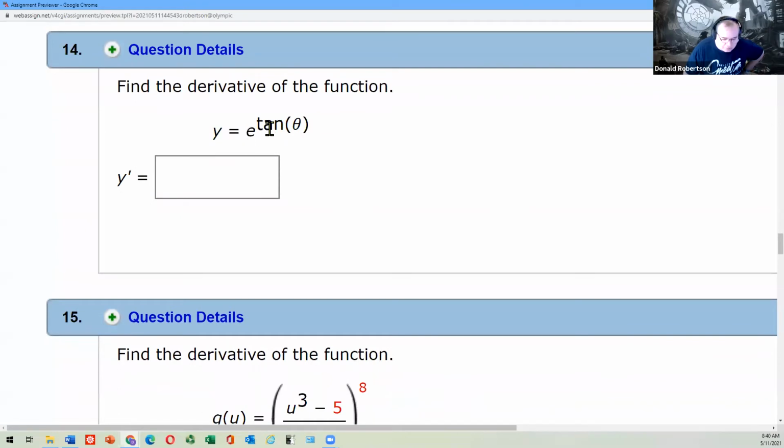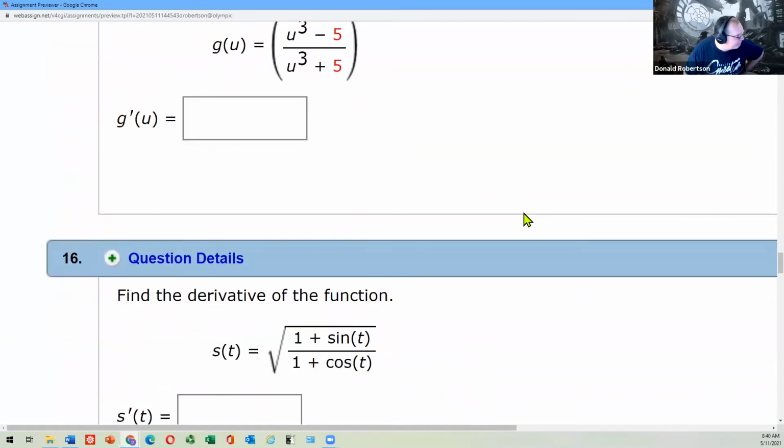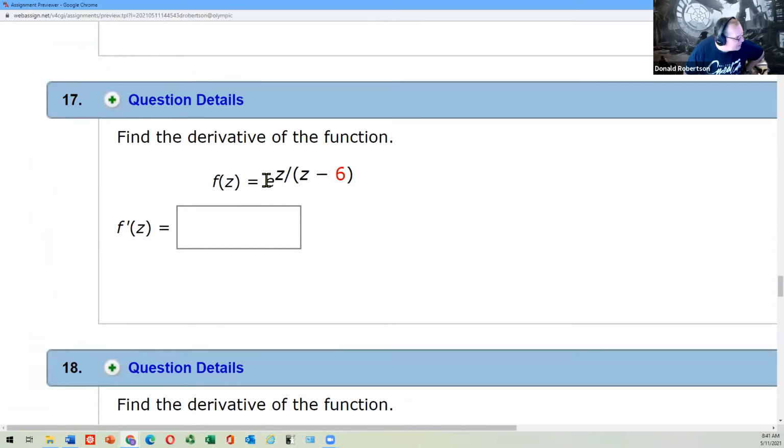E to the something. Oh, we did something very similar to that, right? E to the something. Do you see that the something here is going to involve a quotient rule later? So the answer is going to be e to that something times the derivative of that blue guy, the z over z minus x. That is going to be one ugly looking answer. I can tell right now that is not going to end well. Some answers are just ugly, right? And you just live with them.